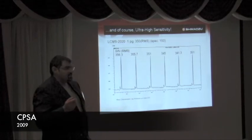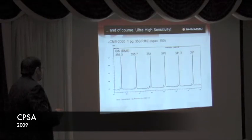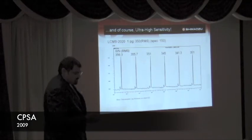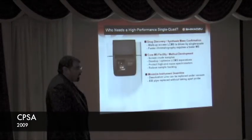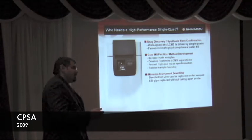I told you about the sensitivity. Here's replicate analysis 6 times showing over 350 to 1 for that 1 picogram of reserpine on column. The spec on it is 150. That's done by an RMS method. Quite simply, it is the world's best single quad, but who needs it?